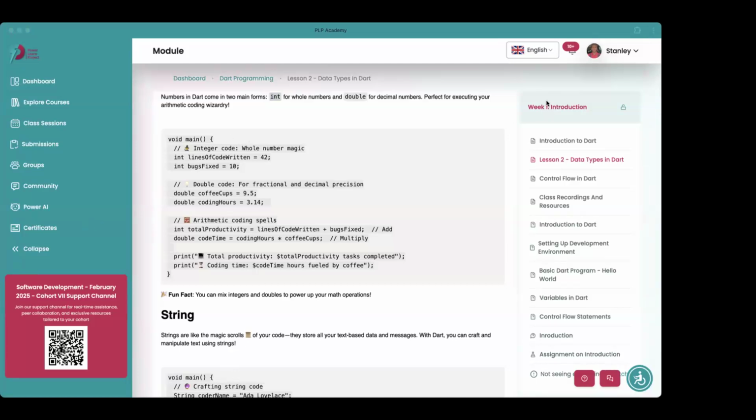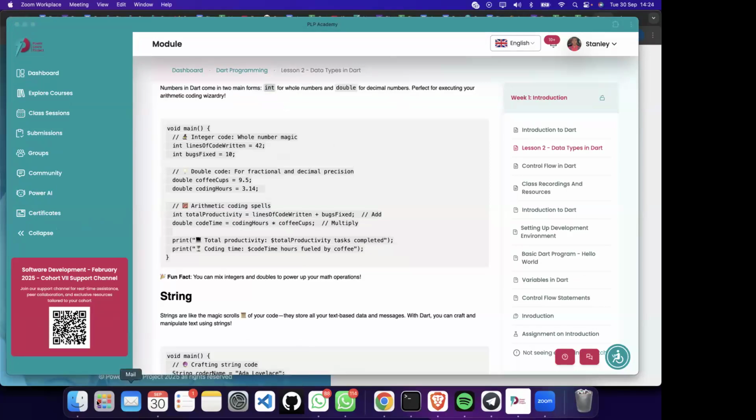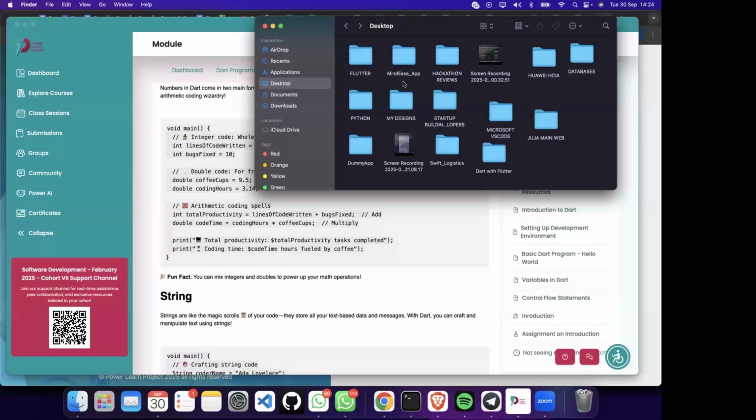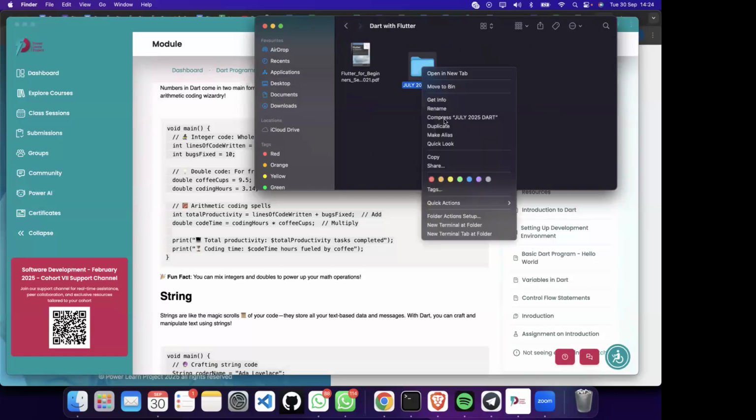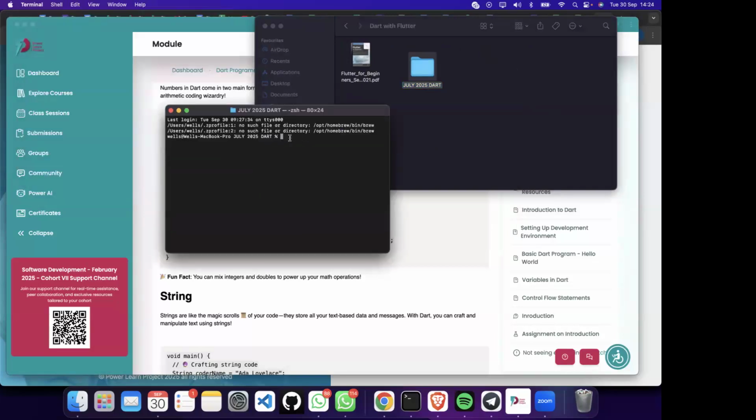Okay, just a second. Everyone can just open the IDE if you haven't yet.